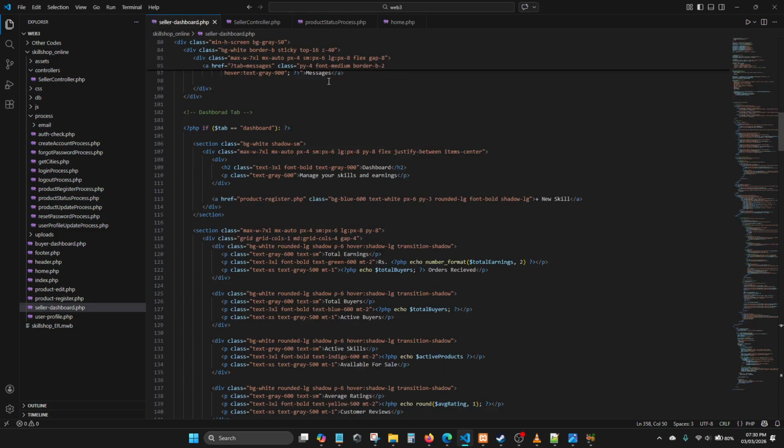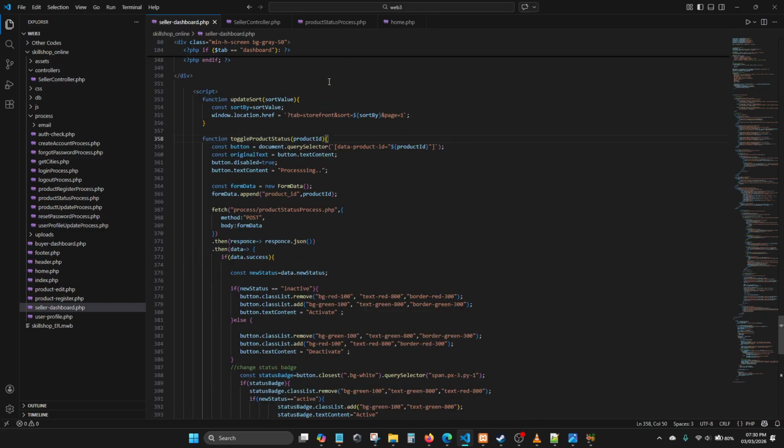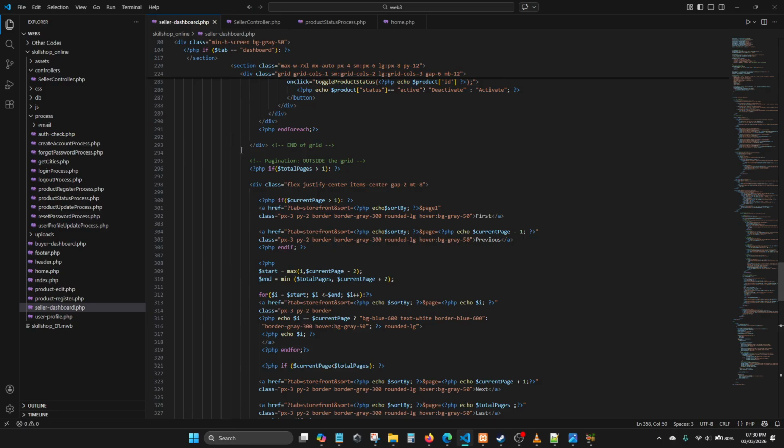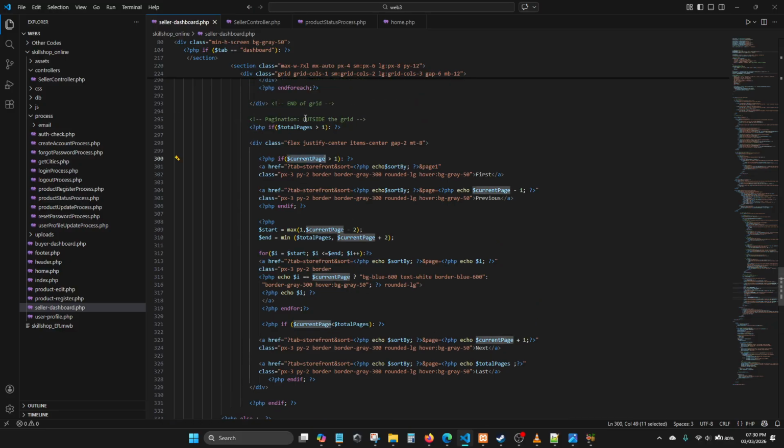And yeah, we have to actually go and look at the pagination as well, which we missed. So the pagination is right here. We use some if statements.